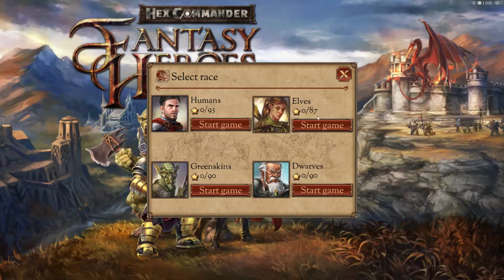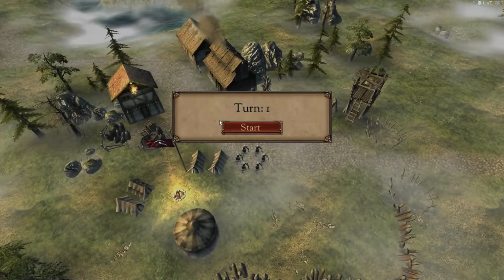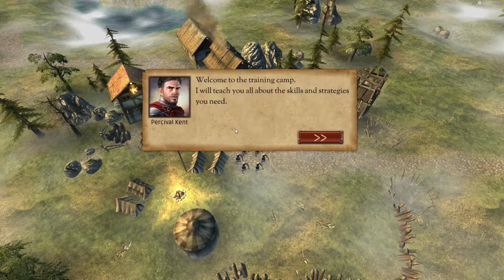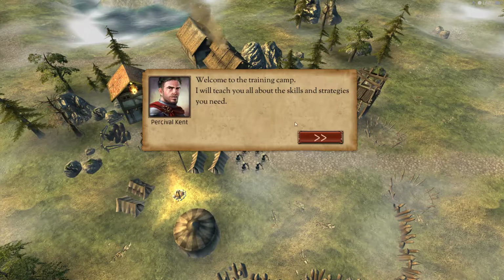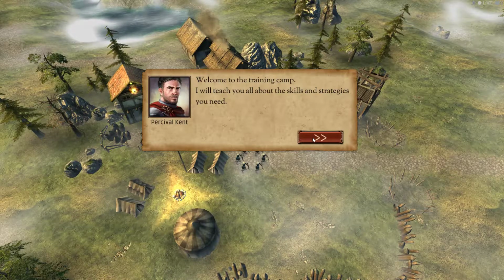Back when I was playing, these guys did not exist. It was only the human race that was there. But I'm gonna start again with the humans just for a while. Gonna start off with the humans, and you saw there were 93 stars there. Hold on a moment.